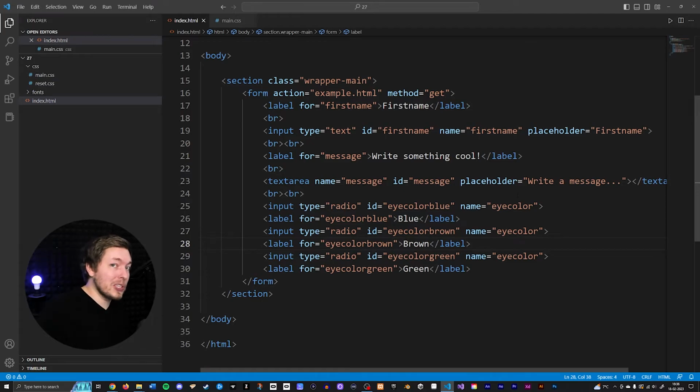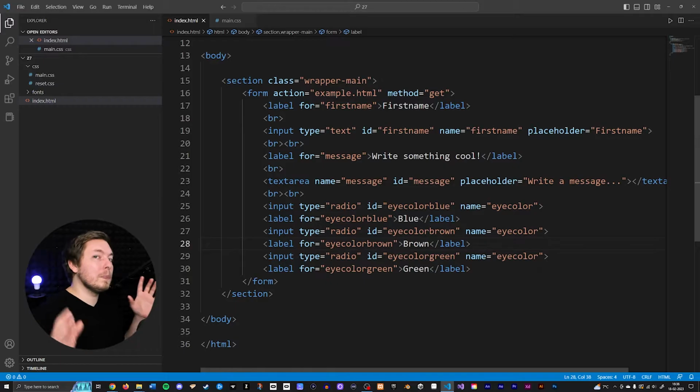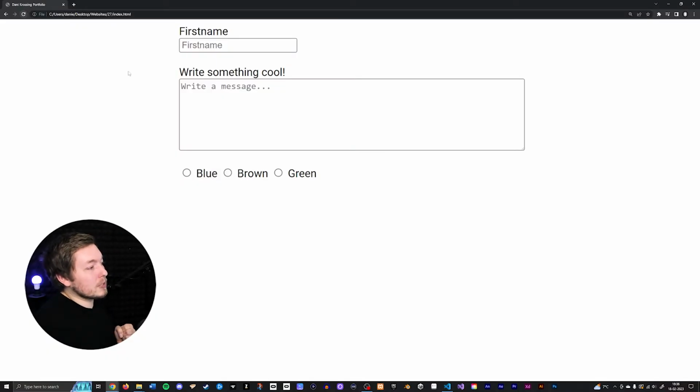Now the names are going to stay the same because all these different radios here all belong together. So whatever the user picks here is going to be part of the eye color. So we need to make sure that whenever we grab the data, that we keep the name the same in all the inputs that belong together. So if I were to go ahead and save this, go inside the website, you can now see that if I were to select something here, because these all belong together, which is based on the name, they don't actually allow for me to pick multiple ones.